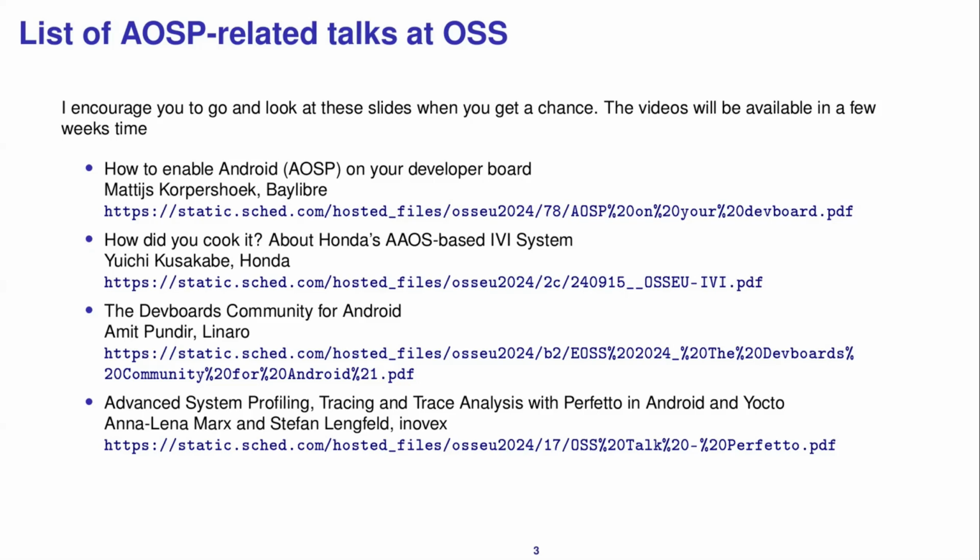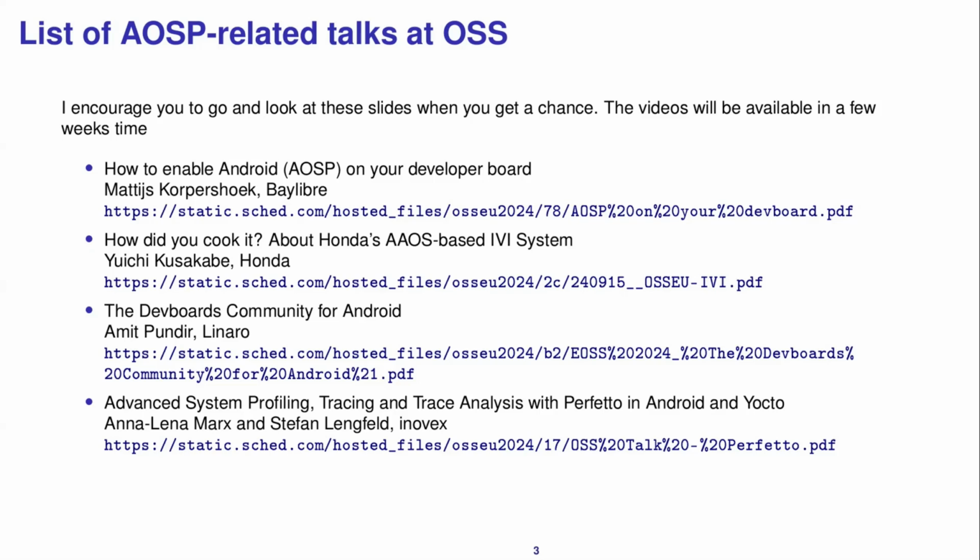To start off, he's got several Qualcomm boards, the RB3 and the RB5, if you're familiar with those, plus the VIM3 and another one which I've forgotten the name of. So Amit's basic idea here is to provide a place where board support packages for Android can be hosted.